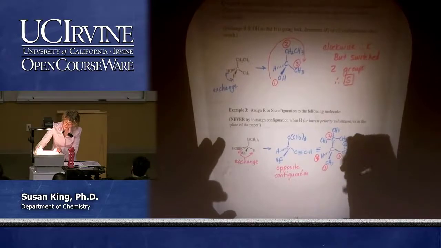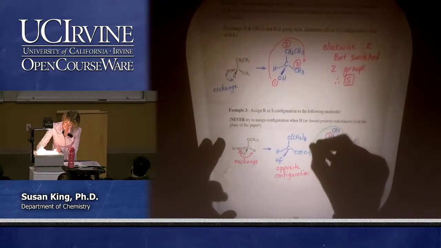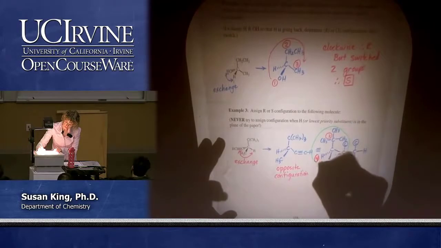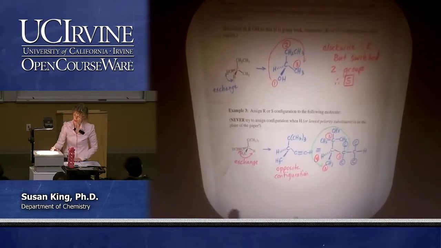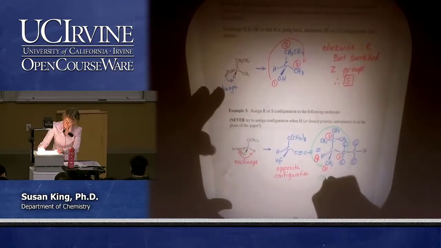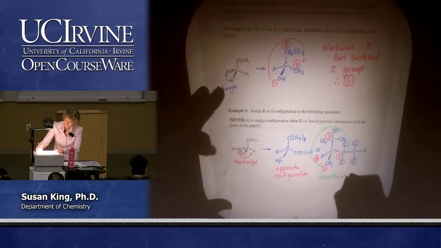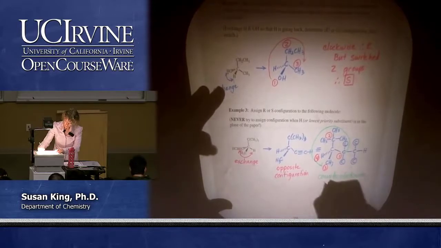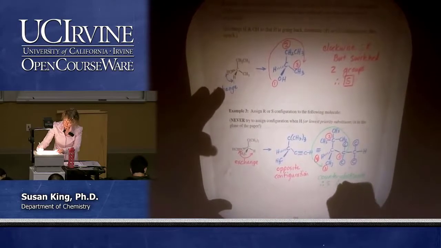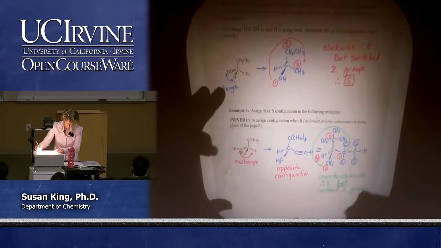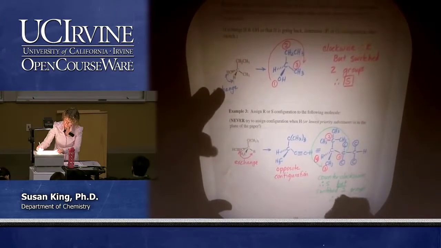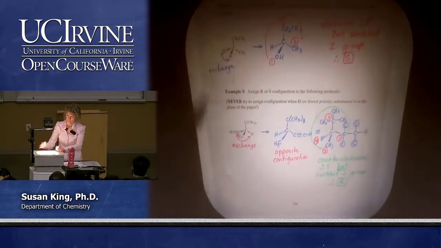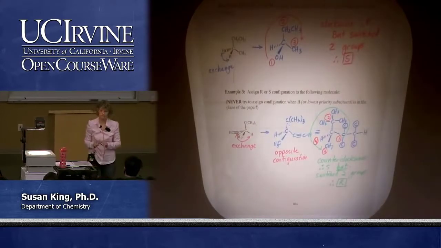All right, so if we trace the groups, and I leave the 4 off. The 4 throws me off, but I'll just do it there just for the sake of that. You can leave it off. That is counterclockwise. Therefore, S, but we switch 2 groups. Therefore, the answer is R. That would be the most difficult type of problem.